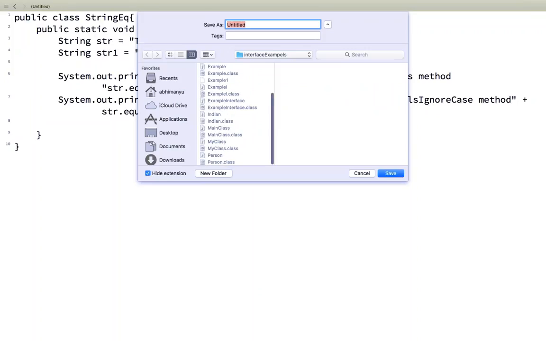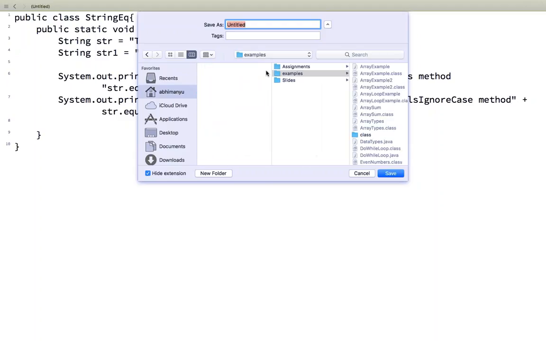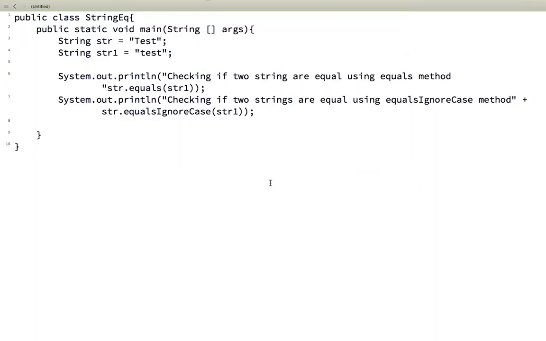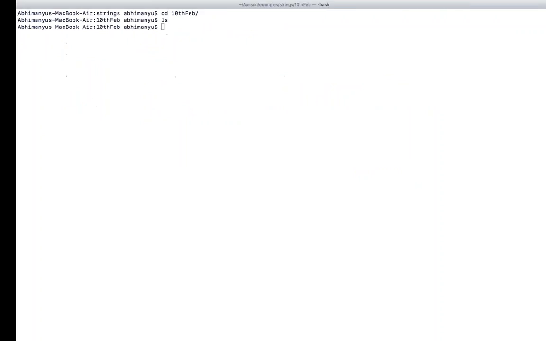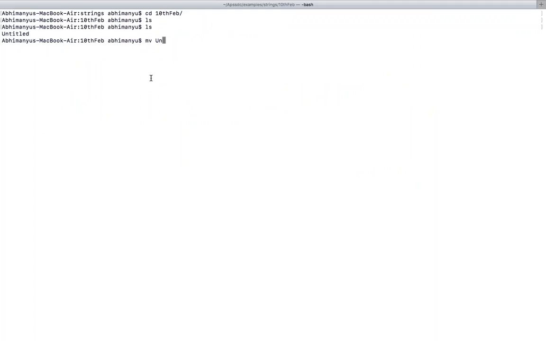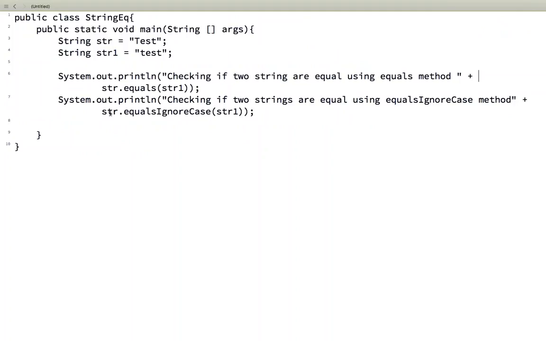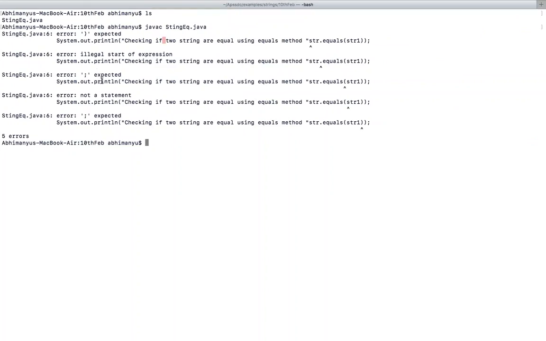if we save it, okay, we saved it wrong. Okay, we have a lot of errors in this. So what does the first error say? Expected this. What did we do? We missed a plus here. What does the next error say? Same thing. Semicolon expected. Alright, I think this should take care of all the errors.